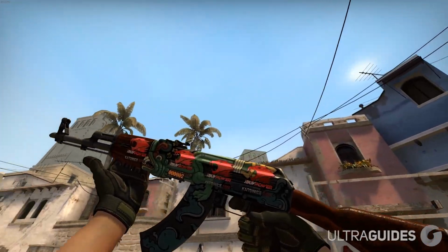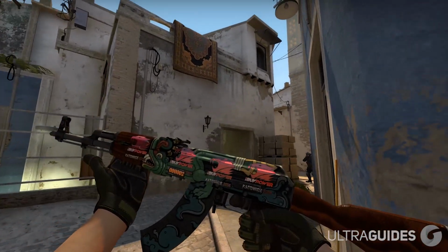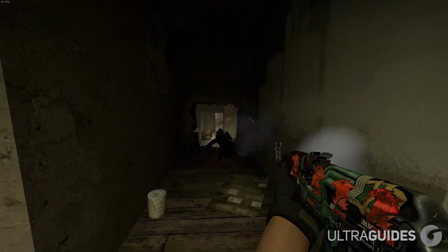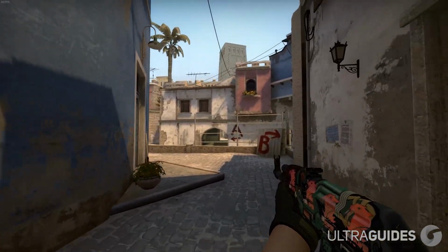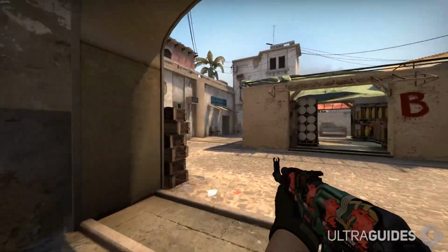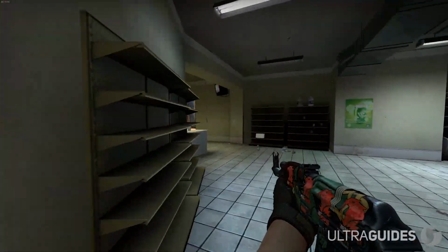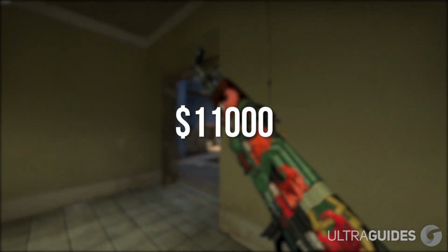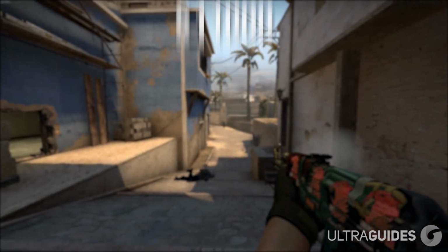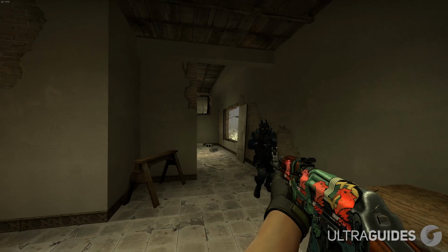Stattrak AK-47 Fire Serpent. Even the concept of this skin sounds absurd to most players. However, one extremely rich Chinese collector thought it would be a great idea to fork out $10,000 of iBuy power Katowice 14 hollow stickers and apply them onto the #1 Stattrak AK-47 Fire Serpent. Despite it not being the most expensive AK ever sold, its value doesn't go amiss. Selling for a hefty $11,000 several months ago, this is certainly a collector's piece that you should keep an eye out for, as the price is set to explode in the future with the rarity of all the components steadily rising.